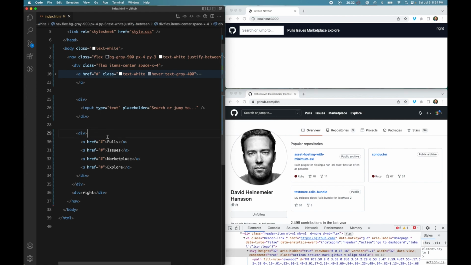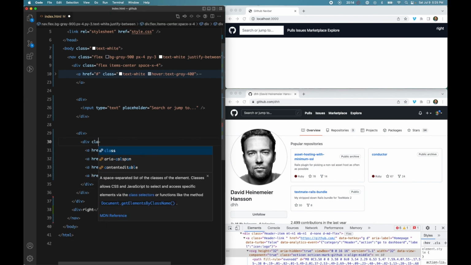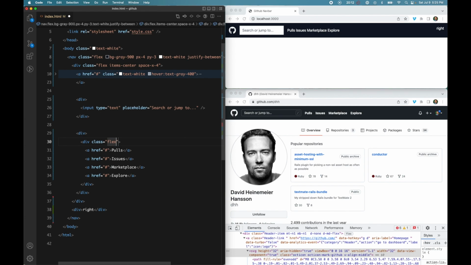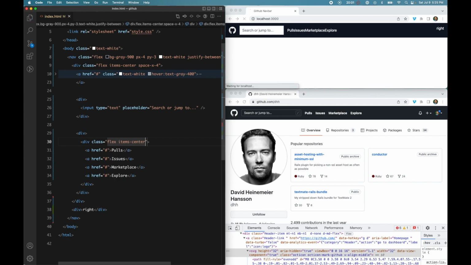Now I would like to have these links flex too. So let's wrap them inside a div. All right, so let's make it flex, and let's make it items center.